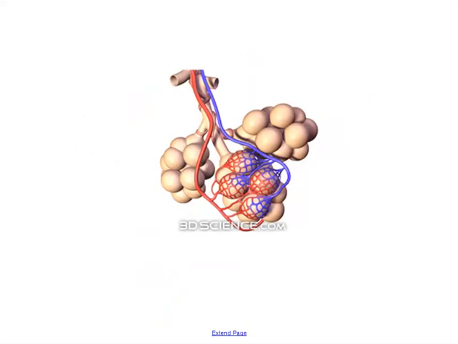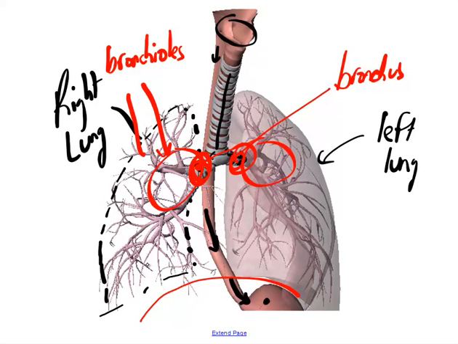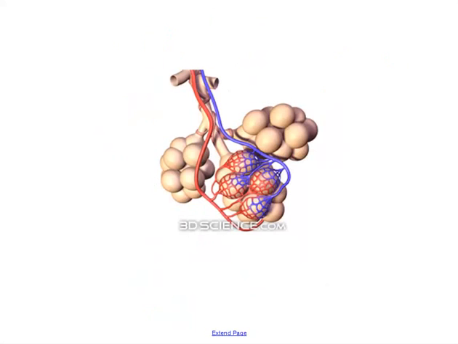And here is the end. Let me just jump back here. If you were to follow one of these to the end, you would see this. These are called alveoli. The alveoli are small, miniature grape-like clusters, empty sacs. As the air comes in through the tube, it fills up these empty sacs. You'll see here there are arteries, and there are veins on this side, of course. These are capillaries that go around each of those little lobes. This is where all your gas exchange takes place.